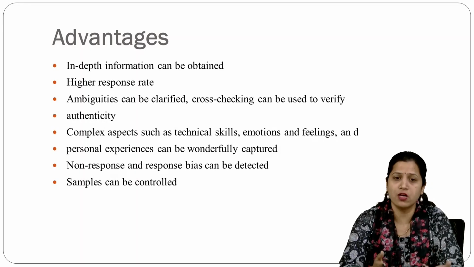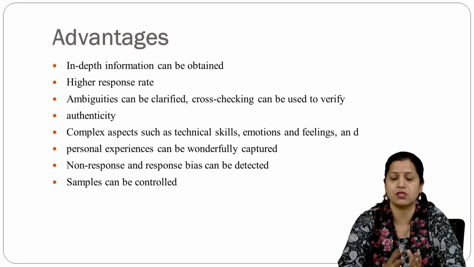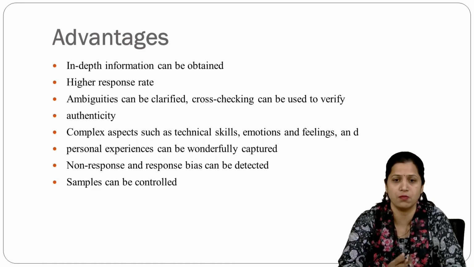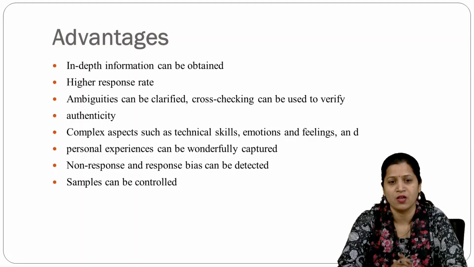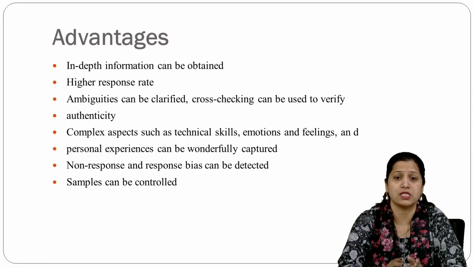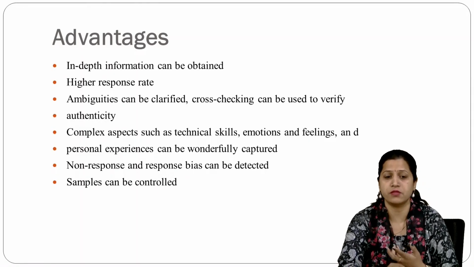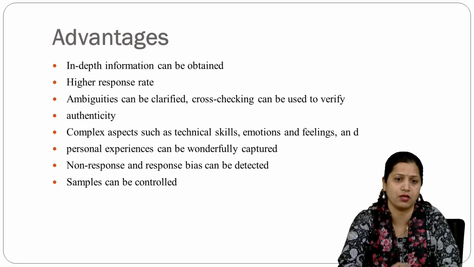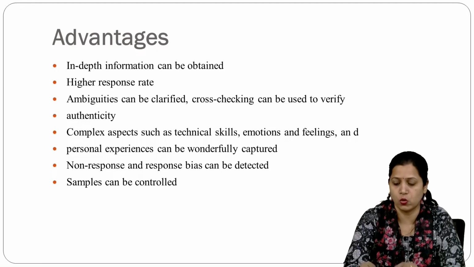Complex aspects. So which are the complex aspects? That is such technical skills, emotions, feelings, and some personal experience can be wonderfully captured here. Non-response and response bias can be detected. So sometimes we can give the answer, sometimes we are not able to give the answer, so both can be detected, and samples can be controlled.